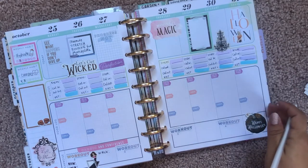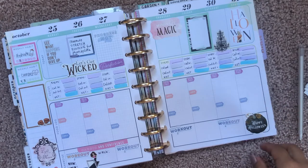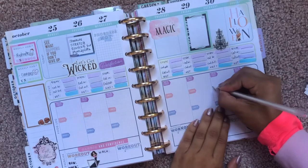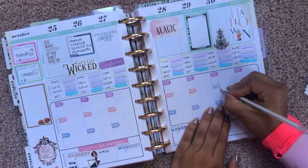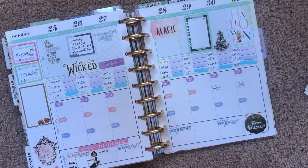Okay, that's it. I'm done with that. That always takes me forever. I kind of want to get a stamp or something, like a custom-made stamp where I could just stamp it down. And the last thing I'm going to do is write down lunch here, just so that I can mark that out. And I think we're done.